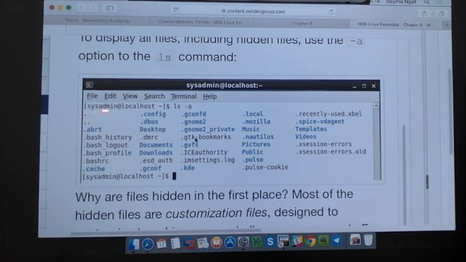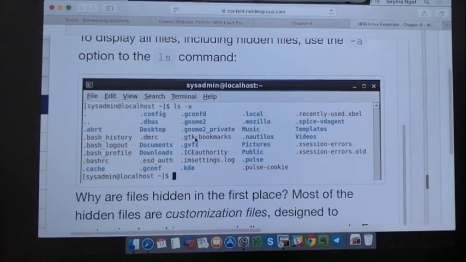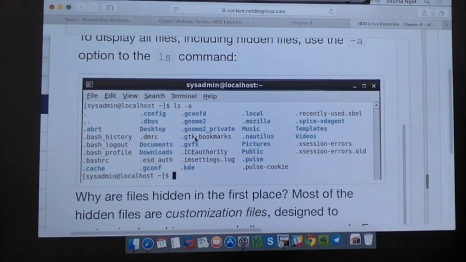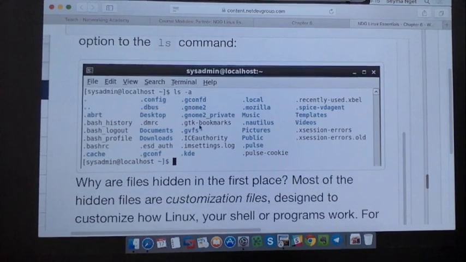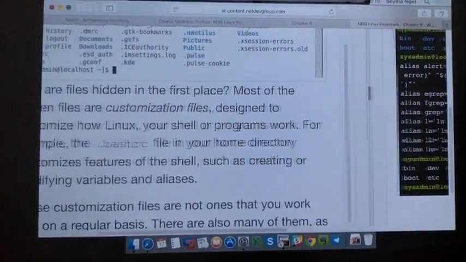Dot means current directory, double dot means the directory above, one hierarchy above you. And all the files like Pictures and Public are normal files, not hidden, and .config, .gconf that have a dot in front of the file name are hidden directories.